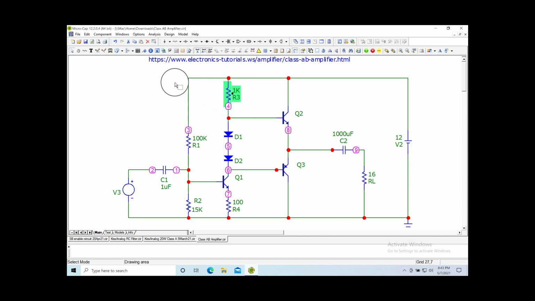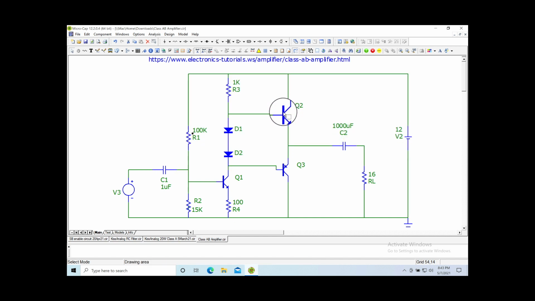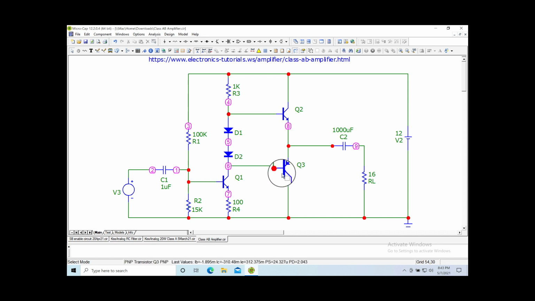Tell you what, I'm just gonna go ahead and grab all this stuff right here. I'm gonna pull it up a little bit. Okay, and pull this transistor up. Now I want to pull this close to that resistor so I can make sure these guys are connected correctly.